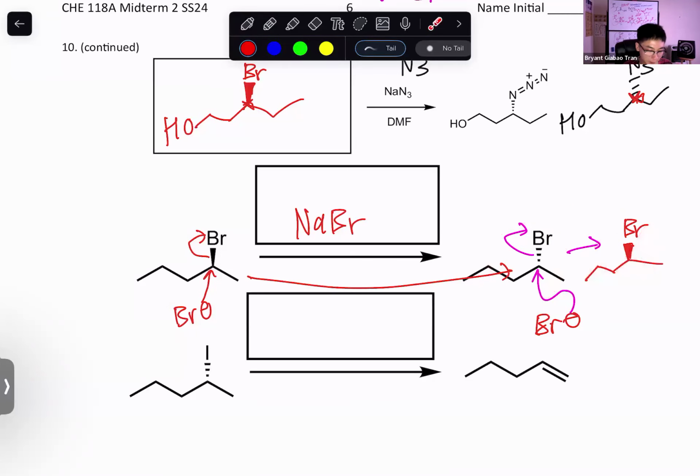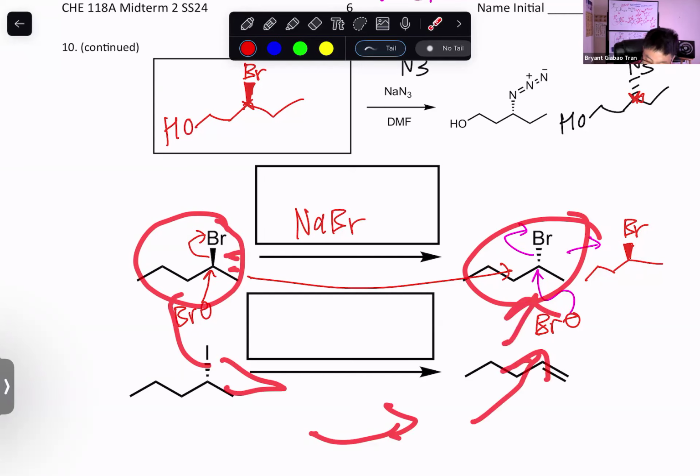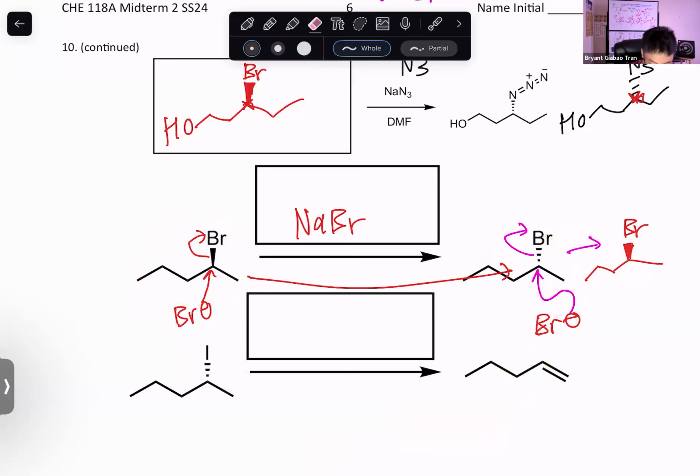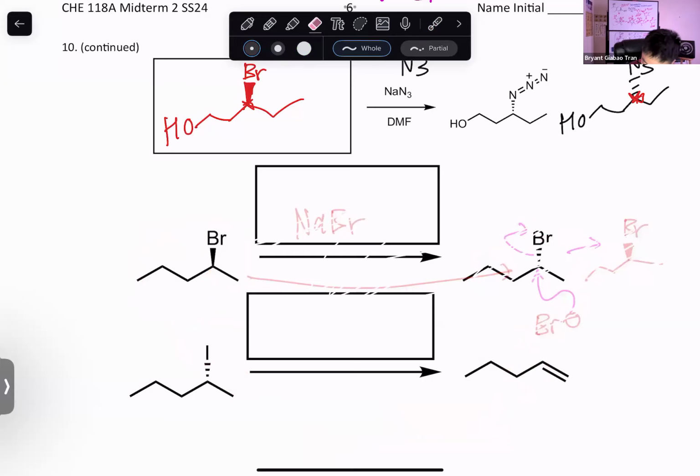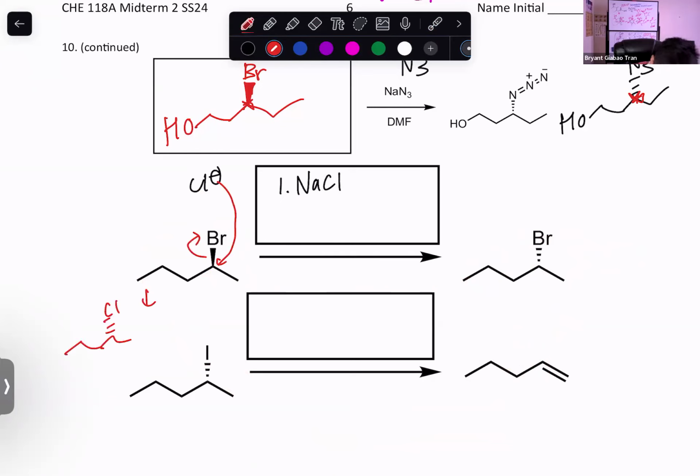When you guys learn about synthesis problems, which basically means that they will give you a reactant molecule and a product molecule, and you have to figure out what goes in between. And this could be multiple reactions that would transform this reactant molecule into this product molecule. That's called a synthesis problem, right? So this could be multiple reactions that you have to put here. So we could do SN2 one time, let's say with a good leaving group, like NaCl, right? The Cl minus is going to come in, attack that carbon, pick up the bromine to get this intermediate here with the Cl.